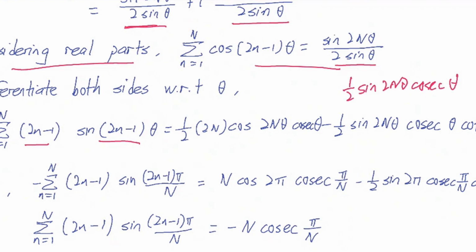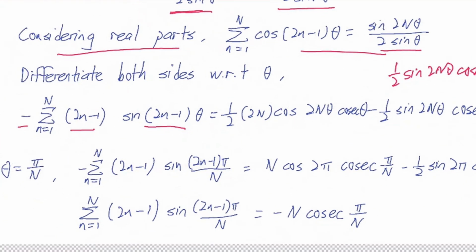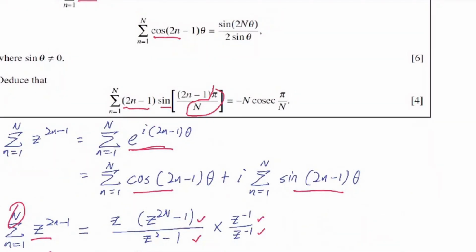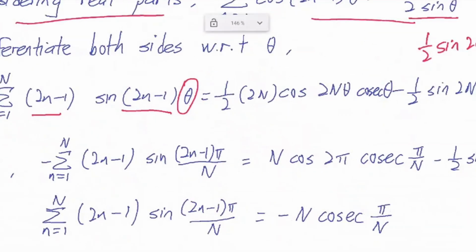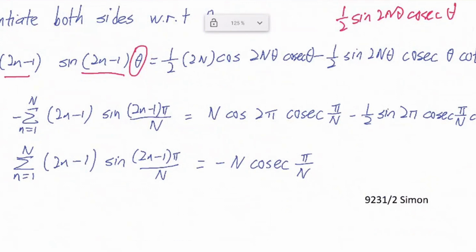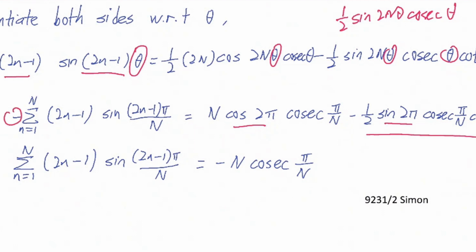Okay, what happened is, from what we have so far, we haven't really subbed in the theta, because you can see in the question that the theta is actually pi over capital N. So we can sub the theta in, in all the places where we see theta. When we sub in the pi over N for all these theta, the second term we get is 0 because we have a sine 2 pi, so it becomes 0. Also the cos 2 pi is a 1. So we just move the negative over there, and then the right-hand side is just giving us this expression here.